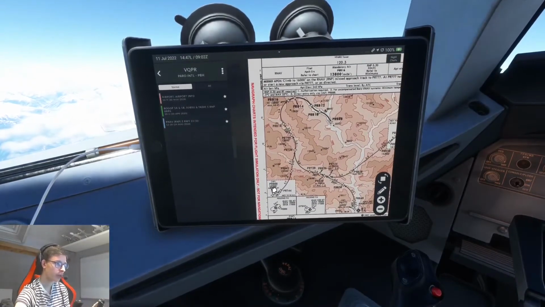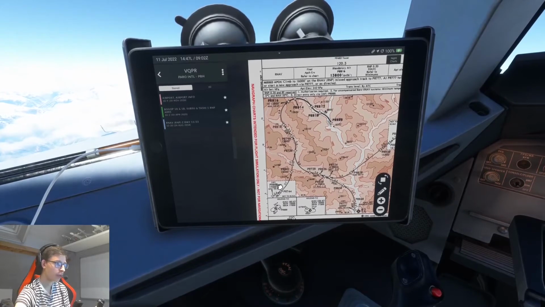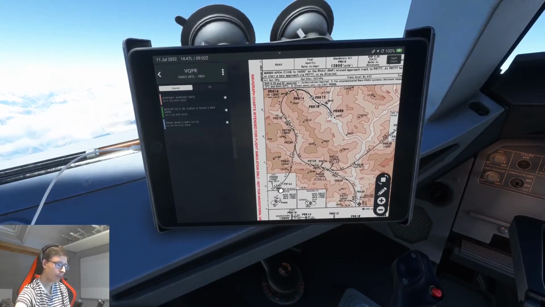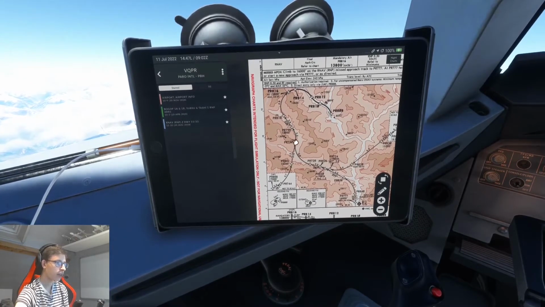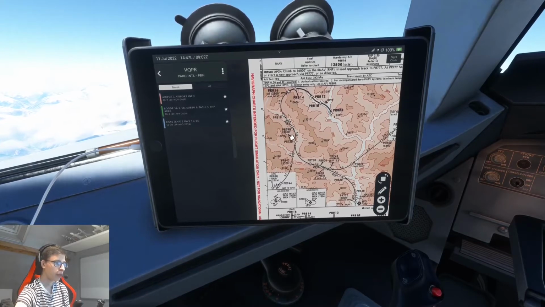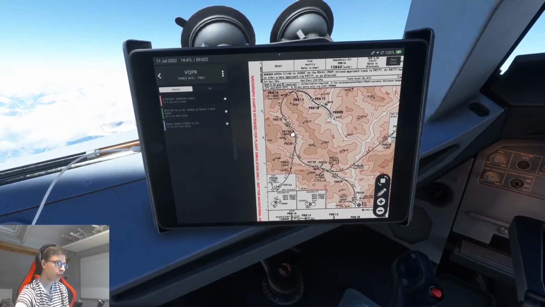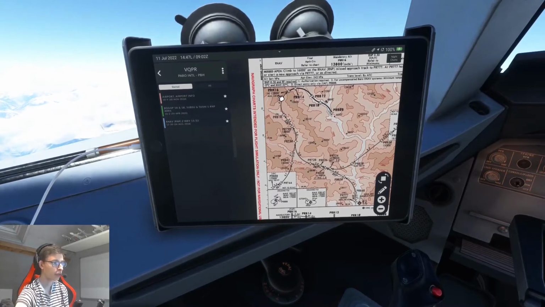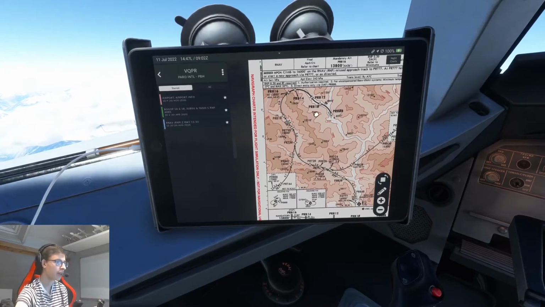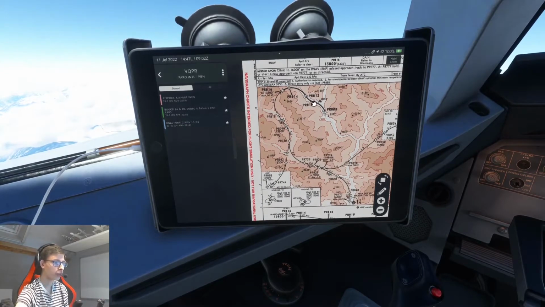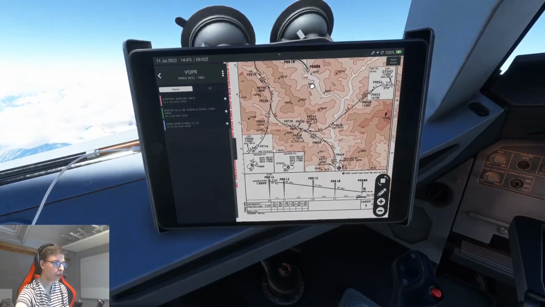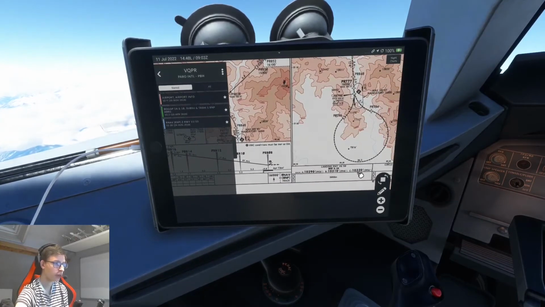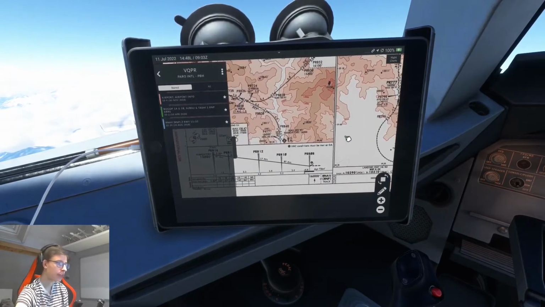Now from there we are going to jump onto the RNAV approach for runway 15, which is this approach right here, with a transition at Papa Romeo 888. So we are going to fly this routing here. At this point we probably want to be at 30,800 feet. Up until this point we need to be at maximum 145 knots. So at that point I want to be practically fully configured for landing. And from there we are going to descend all the way towards the runway to a minimum altitude of, like I said before, 10,320 feet.